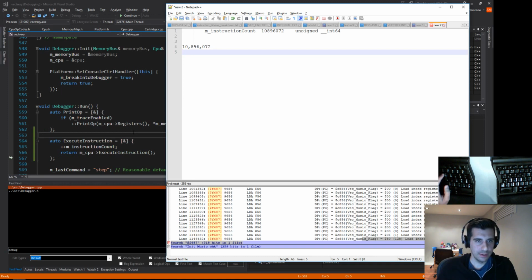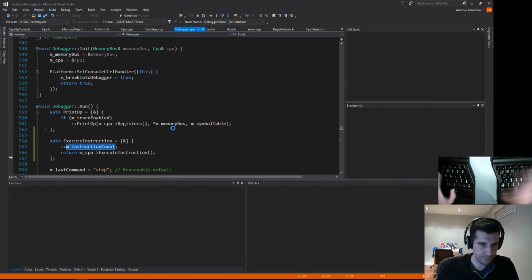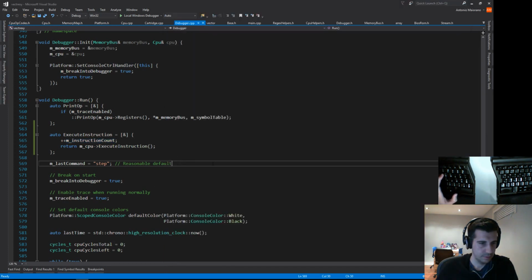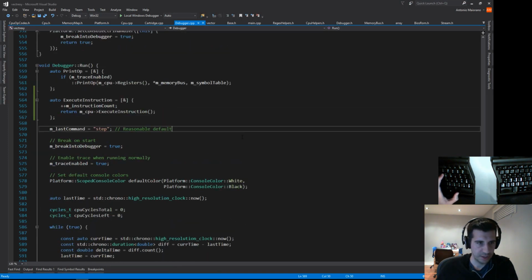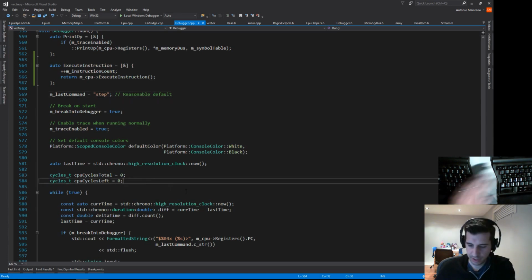Okay. So what I'll do now is I'll just put a conditional breakpoint in here. That should be pretty fast, actually.